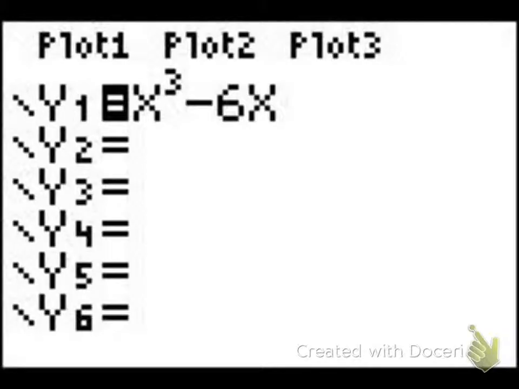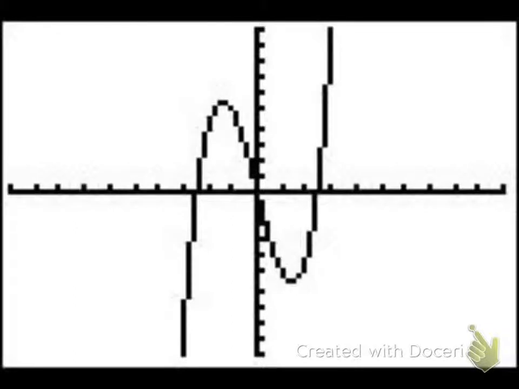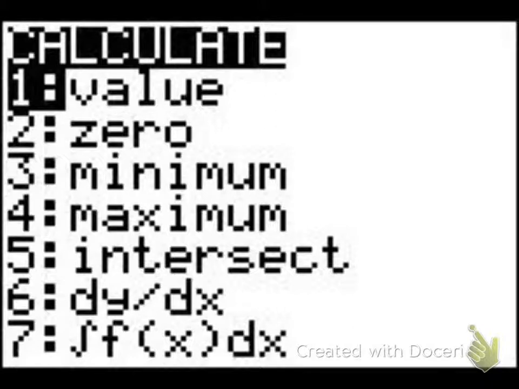So if I go to my calculator, and in y1, I type the function x³ minus 6x. I'm going to graph it and see what it looks like first. Same as that picture that I had, maybe a little different because my window is a little different than that picture. So when you hit second trace, you're going to come up with this menu of options. So you can use zero, minimum, and maximum right now. That's what we're looking for. First, I'm going to do the minimum and show you the steps to find the minimum. To find the maximum and the zero, it's pretty much the same process.